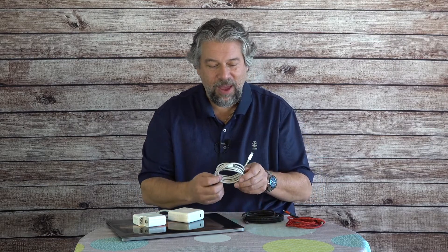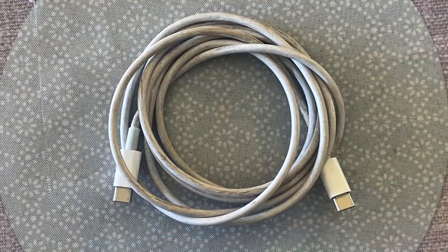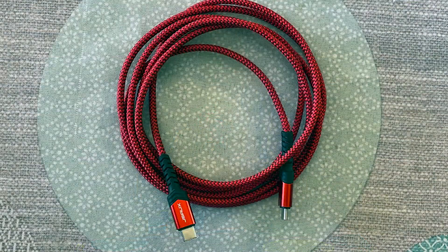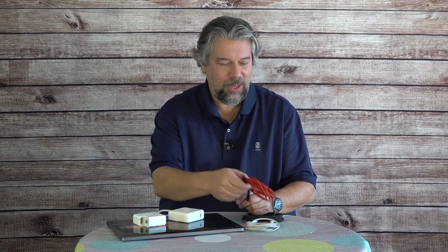I have three cables. I'm pretty sure this is my original Apple cable — a very modest, old, and dirty white USB-C cable. This is a USB-C to USB-C two meter charging cable from JSAUX. I get these because we use a lot of them and my kids use them. These are 60 watt charging cables — they don't tell you that — and it's two of them for $10, so that's pretty hard to beat.